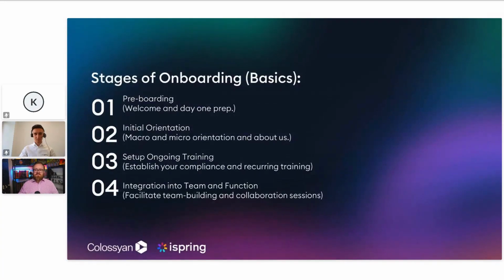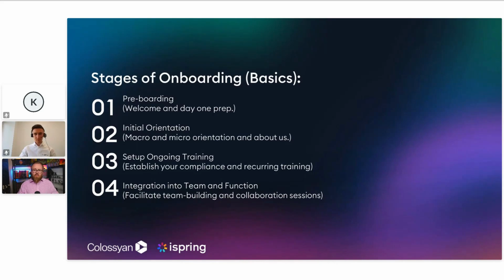So first things first, let's make sure we're all using the same kind of language for the purposes of this call. This isn't a universal truth. This is just how I'm going to refer to it today. There are broadly 4 stages to an onboarding program. That's going to be pre-boarding, which is everything between accepting the job role and turning up on day 1. The initial orientation, and that's macro and micro orientation.